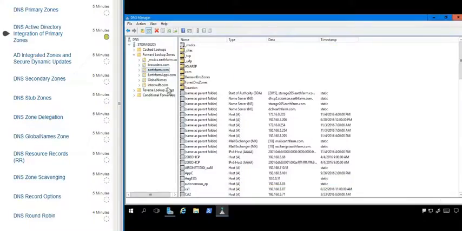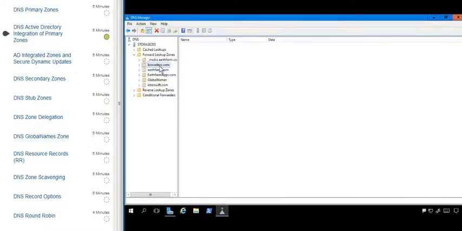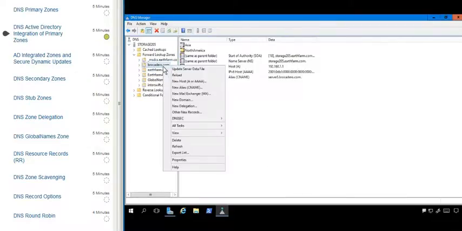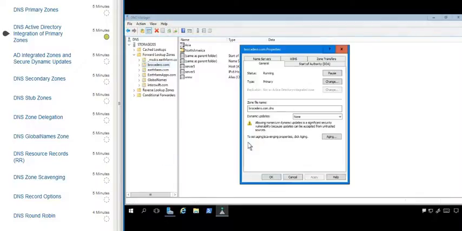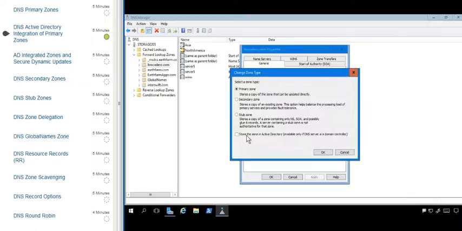So how would we start this process? Well, we could take an existing zone, like this Brocadero zone, for example, and if we want it to be conveyed in this multi-master method through Active Directory, we can simply go to its properties and change its type. When we see this check mark here that says store the zone in Active Directory, it tells you, if it's lit up and unavailable, that this system must be a domain controller. This would be grayed out if it's unavailable.